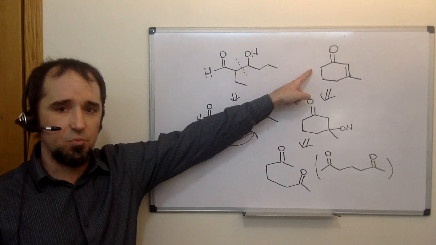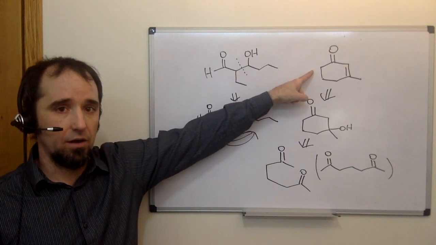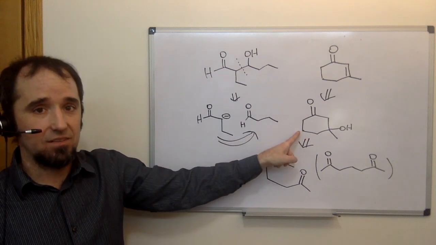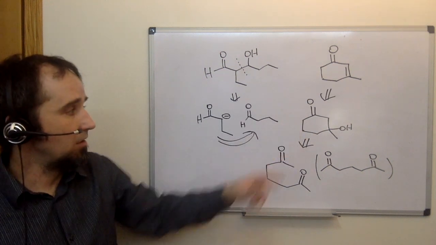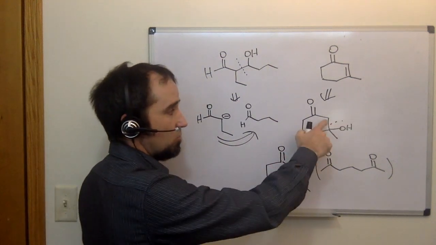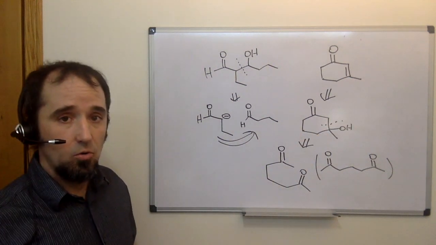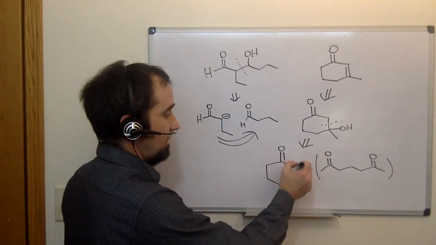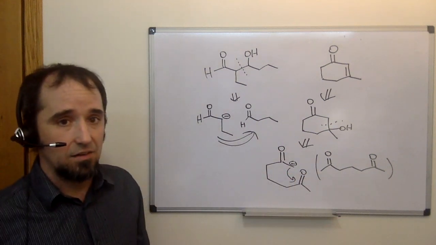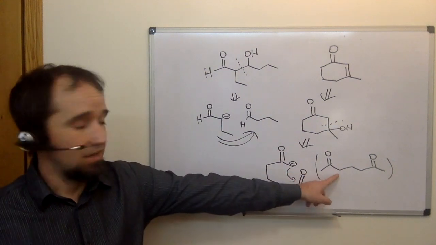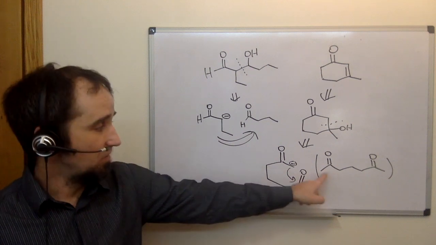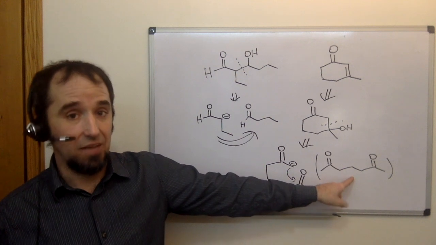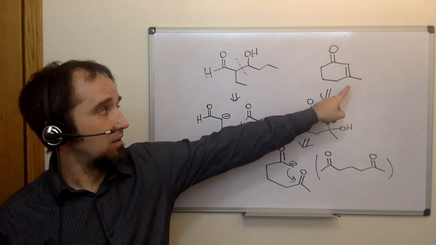How about that one? This product is a dehydration product of an aldol, right? So here, this has lost water from this hydroxy ketone. Here, my new bond is going to be the one between that alpha carbon and the new alcohol. And if I work backwards from there, I would end up with this enolate attacking that carbonyl, which brings me to a diketone like this, right? So this is a 1, 2, 3, 4, 5, 6, 7 carbon diketone. If I cook this up in acid or base, I should expect to get a fair amount of this final product.